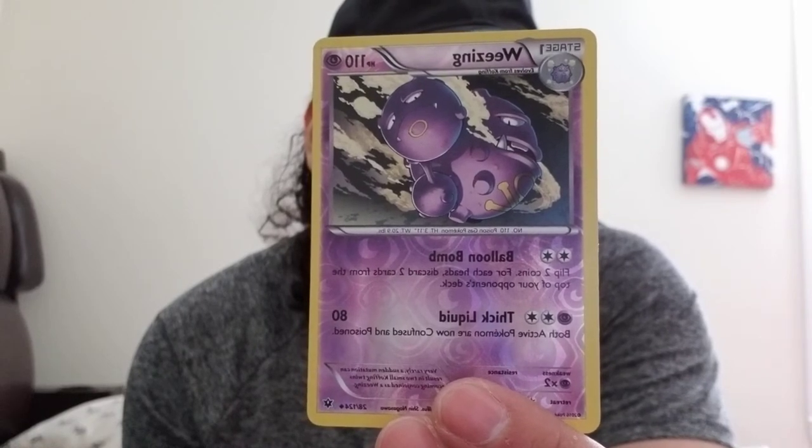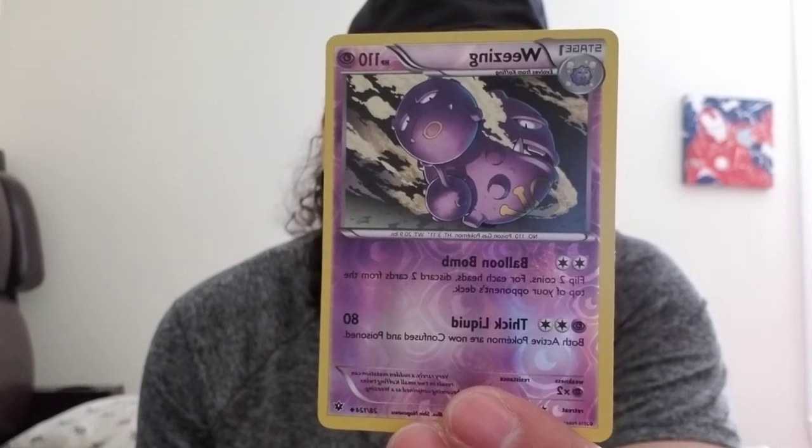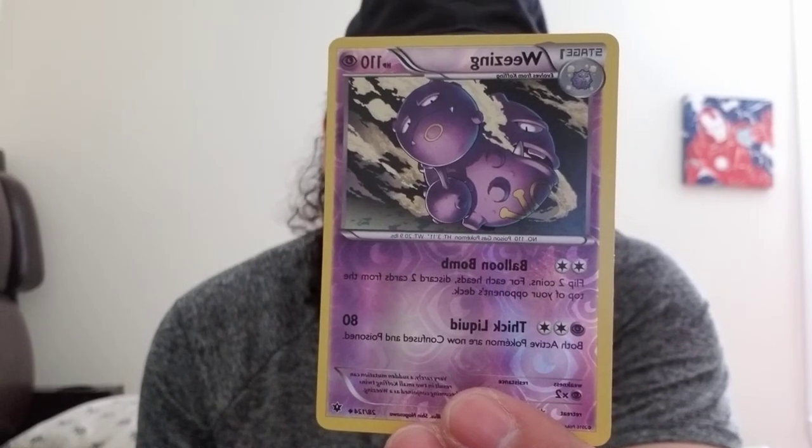Weezing is a good Pokemon. I like Weezing. I don't know why. It's probably my favorite poison type. I use him in Pokemon games. He's one of my walls. So I think I just, what's that move called? Man, it's honestly been a while since I played. I kind of want to get back into it, especially with new Sword and Shield coming out.